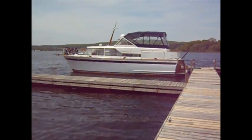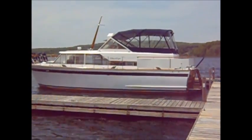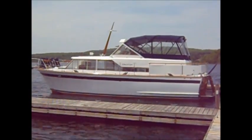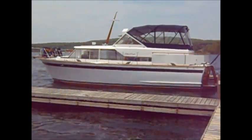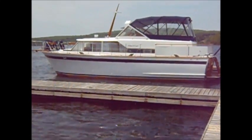Got an interesting question from a gentleman with regard to some of the photographs that he's seen on the internet, and he wondered when they were taken. It's a fair question, because if you're going to be looking at purchasing a motor yacht, you'd like things to be current. So I decided I'd take a video of the boat today so that we can understand how up to date it is and take a look at it that way.